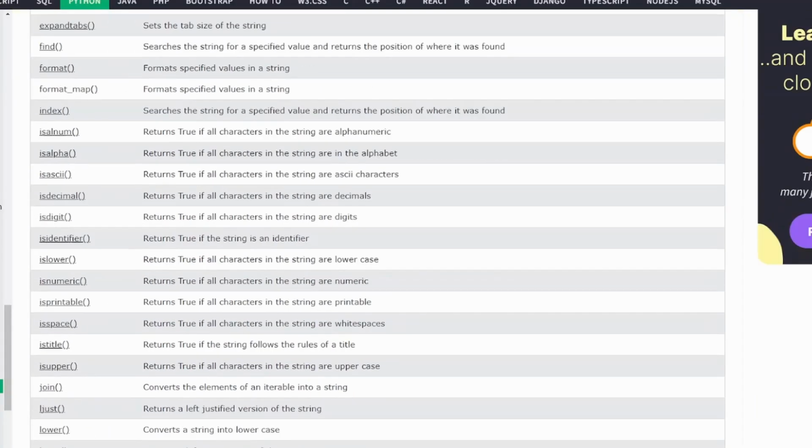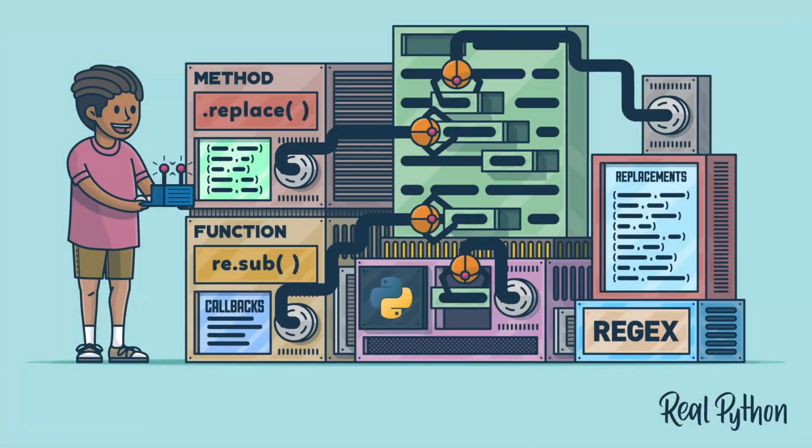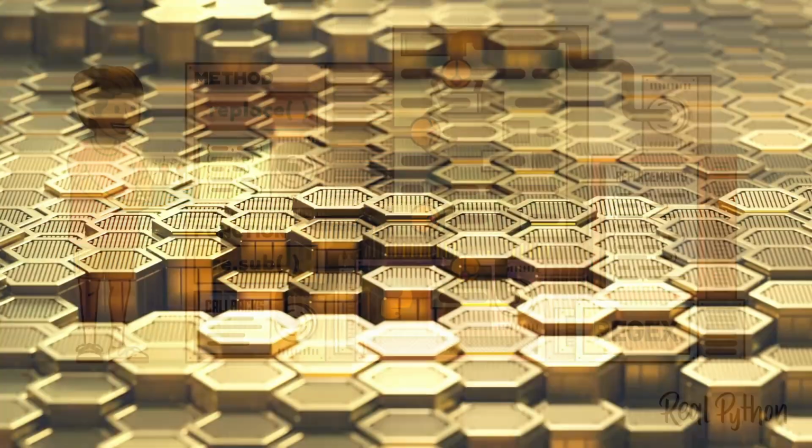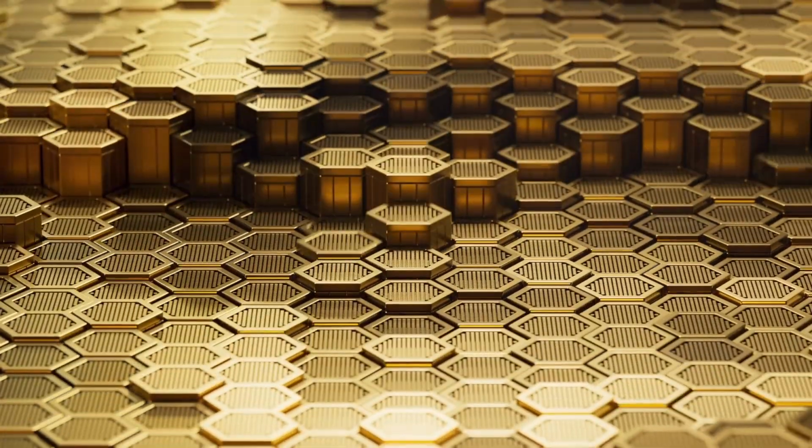To truly master strings, you need to know how to use all the built-in methods in Python. By learning and utilizing these string methods, you can perform powerful operations on strings with just a few lines of code. They are invaluable tools that will enhance your string manipulation capabilities and make your code more efficient and concise.